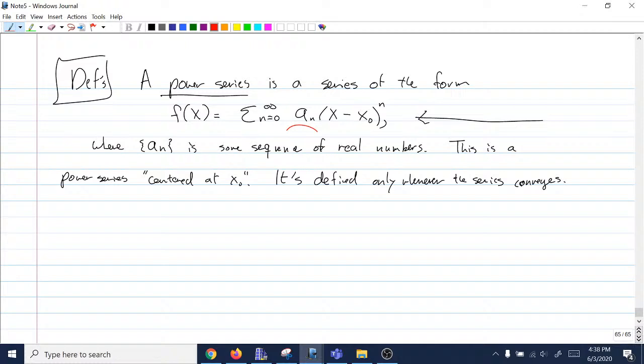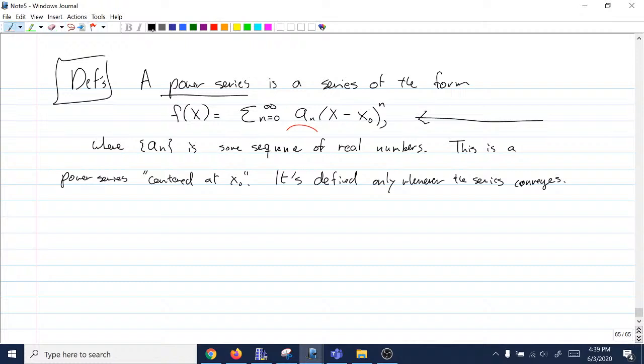The key idea isn't a deep one. We're just translating a function. You can always translate this function over to 0 by thinking about g of t is f of t plus x naught. Will that do it? It's a plus x naught or a minus x naught, and I never remember which, and I don't care about this point. You can always translate this function to be centered at 0 instead of being centered at x naught. You don't want to have to translate the function every time. You just sort of get used to putting in x minus whatever your value is.